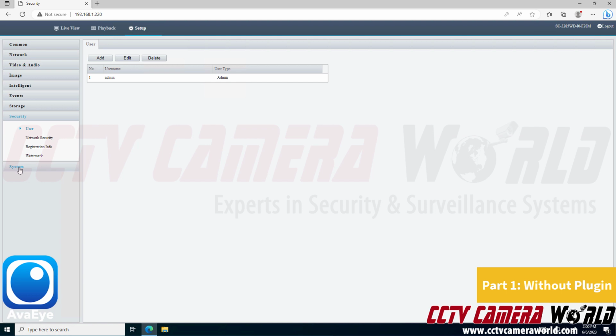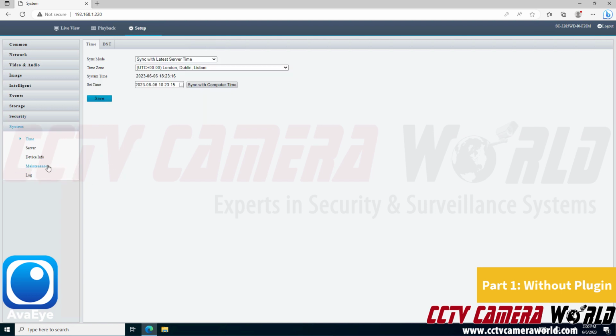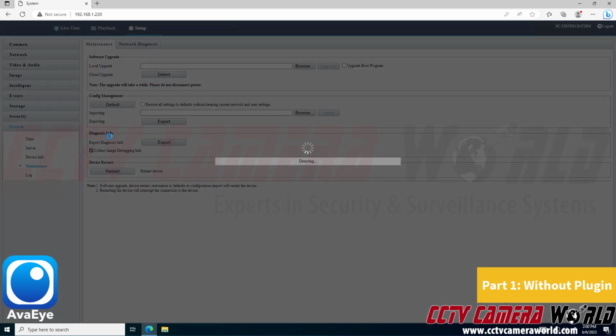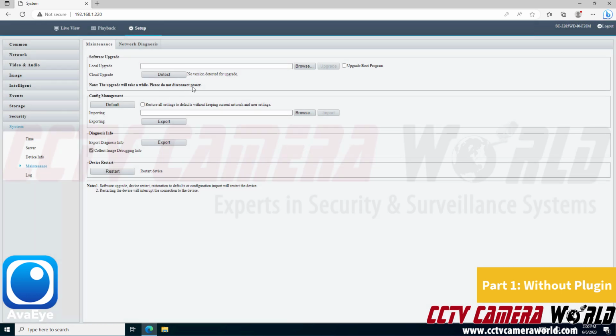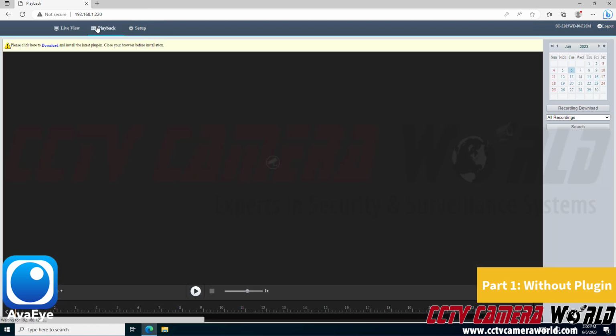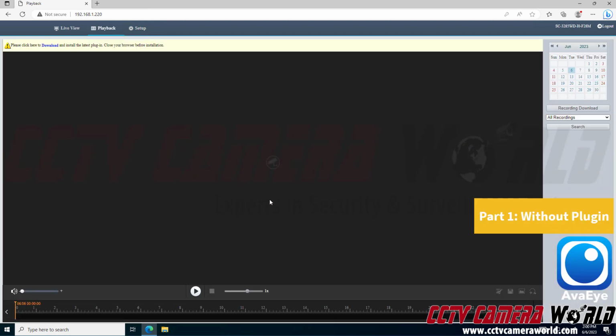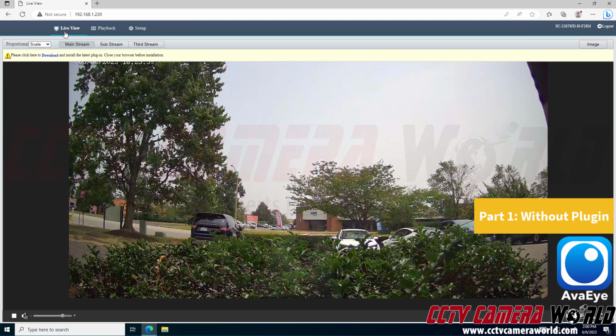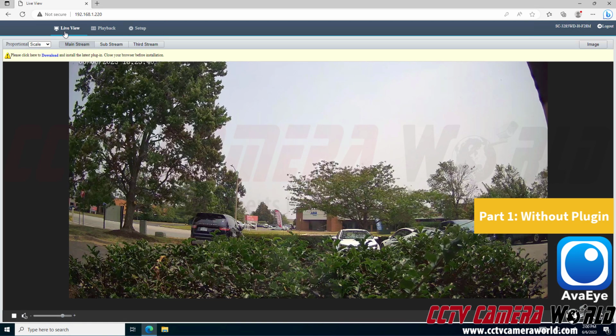Certain network security settings, and then in the system, you can actually go under maintenance and do a firmware update by clicking on this, and it'll let you know if it found a new version or not. This has already been updated to the latest version. So this is also, you have playback. If you have a micro SD card installed, you can go back and playback. Now, keep in mind that if you have H.265 enabled and you're using a 4K camera and you have event detection enabled, expect some frame skipping out of your recorded footage because that's just too much for a CPU inside of a camera.